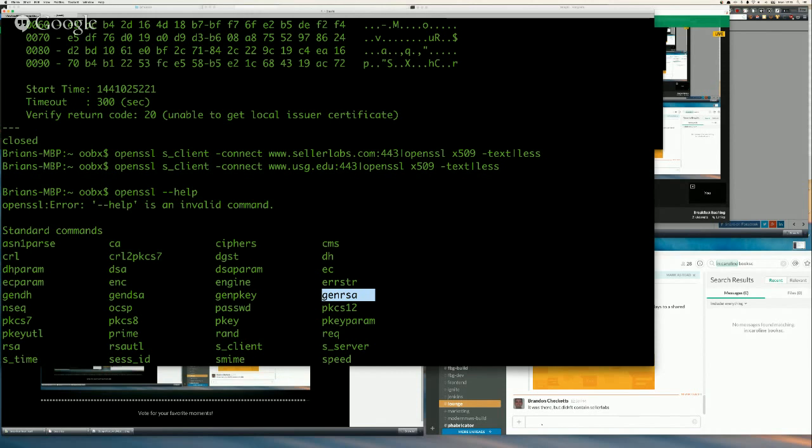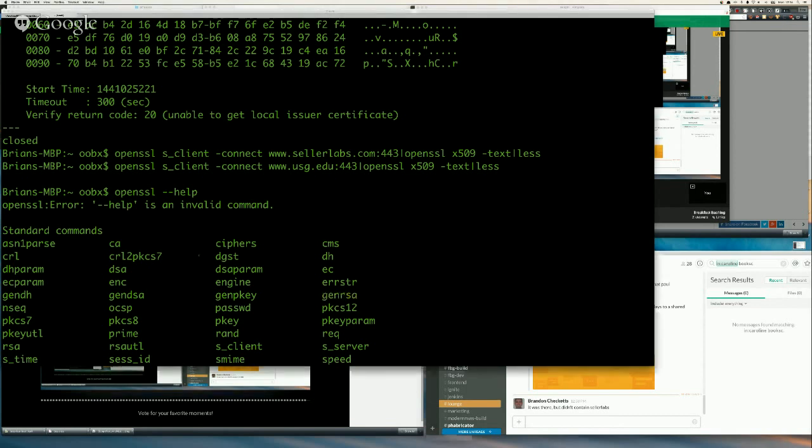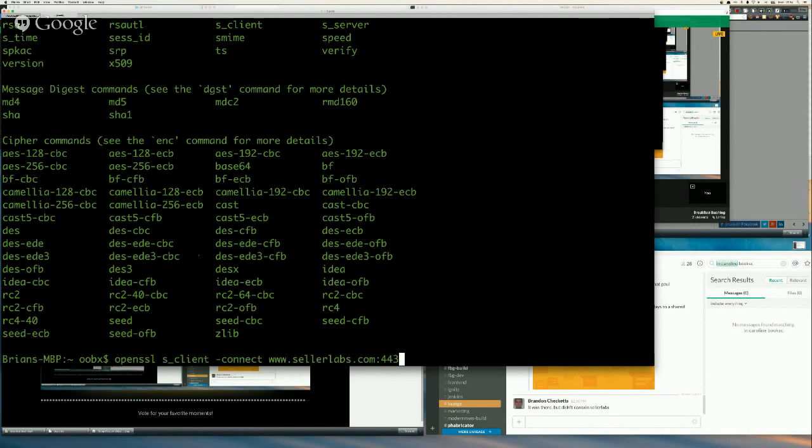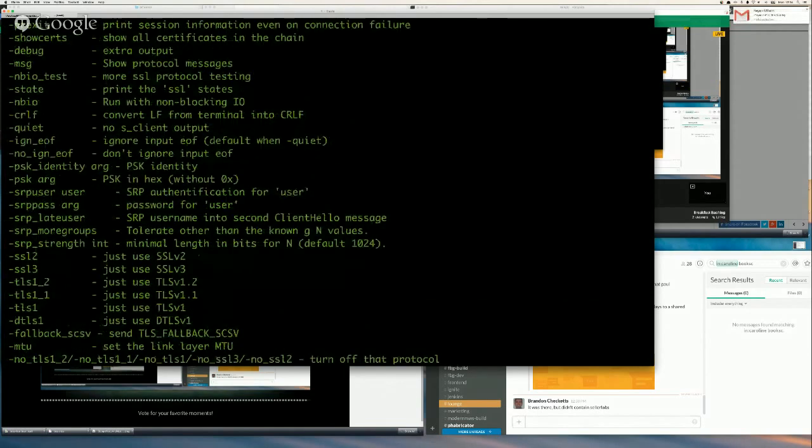I guess maybe somebody can correct me on that idea. All right. So s_client is really what I wanted to show you. It's great for seeing whether a certificate is valid. You can also do other options like showcerts. That was obviously wrong. Show certs.